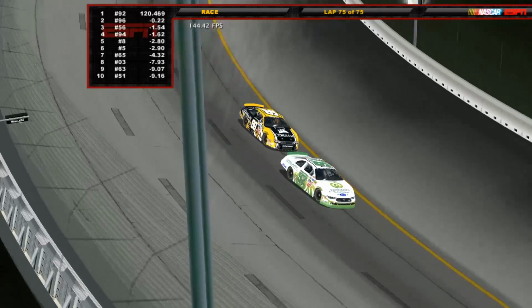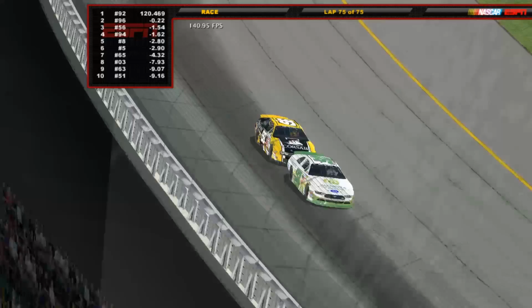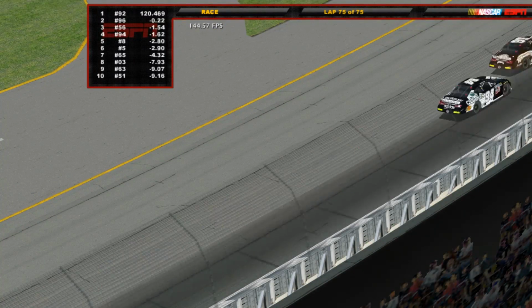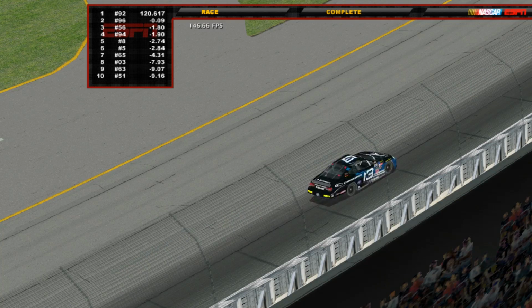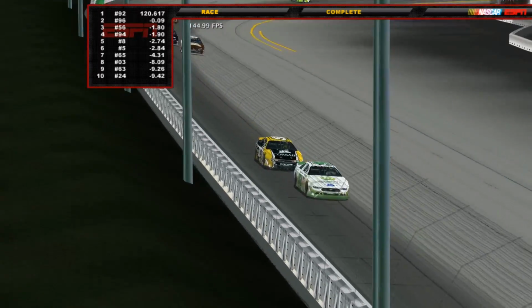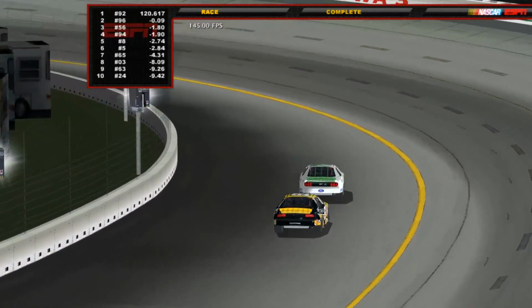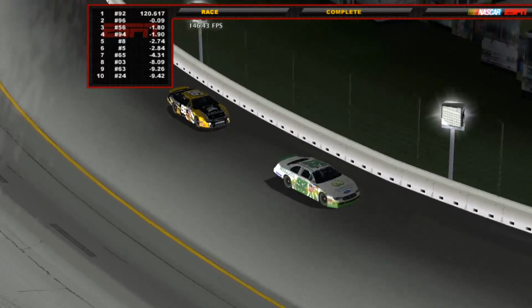Levi Pasco, coming out of turn 4, is about to be a winner in the NAPA Pro Series at Iowa. What a race. What a finish, man. There was so much strategy. I didn't even know what was going on. Levi Pasco's going to take it down into pit road. He's going to do his burnouts in a little bit, but they got to check that car for inspection first.